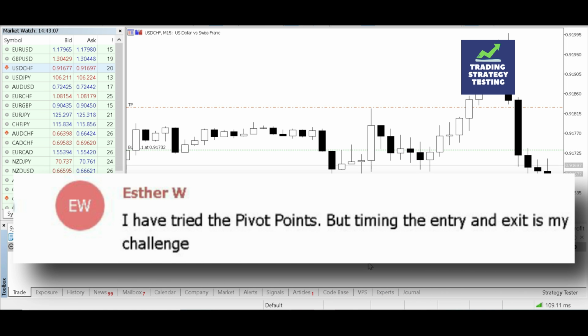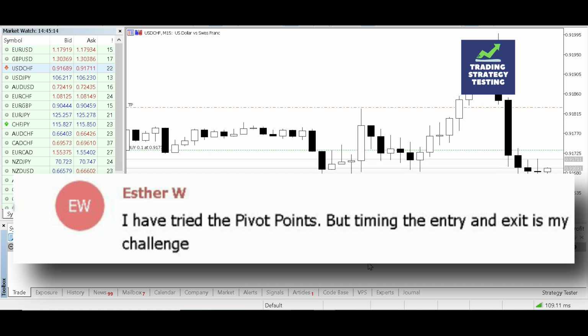The first question is from Esther regarding the pivot point indicator. Pivot points are usually used by traders in equity and commodity exchanges. They're calculated based on the price variations during the previous trading sessions, and they're used to predict support and resistance levels in the current or upcoming session. The basis of pivot points is such that price will often move relative to a previous limit. There are different styles of trading the pivot points. The most popular ones are the breakout and the swing strategy.